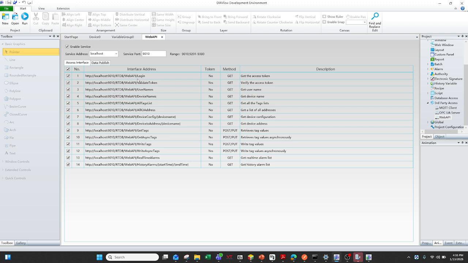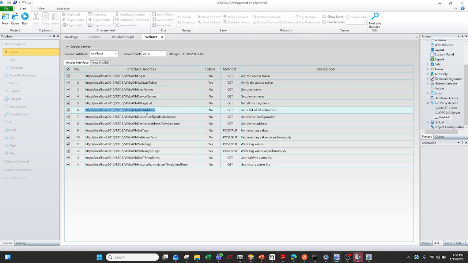For example, if you want to know the login information, you can use this one. If you want to know the user list, you can use this one. If you want to know the device name, tag list, IO address and all the tags, or if you want to write a tag to DIAView, you can use it, and you can retrieve real-time and history data. For today's testing, I will try to use this one.